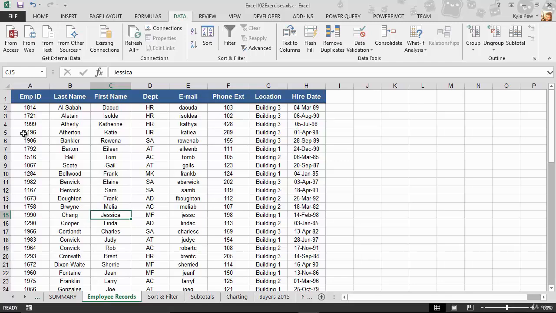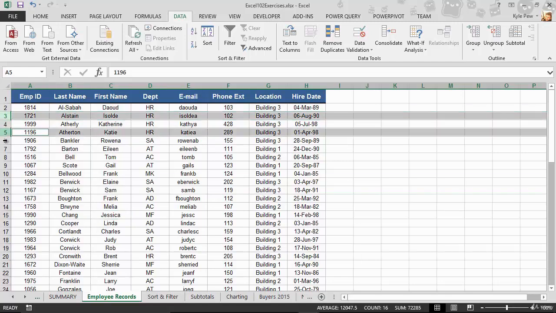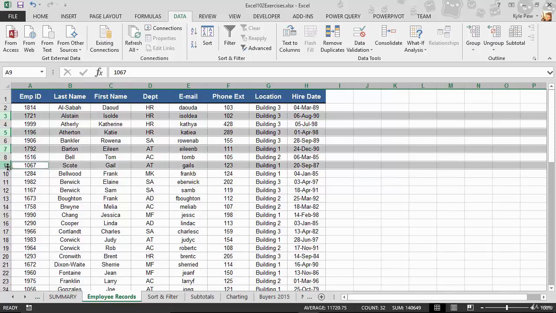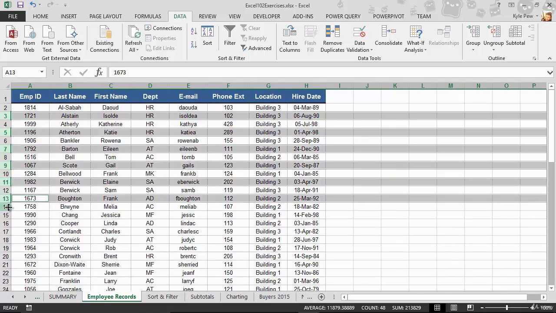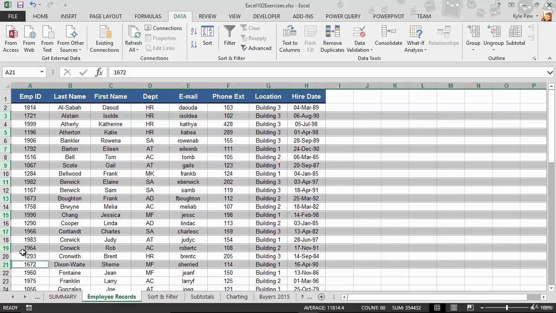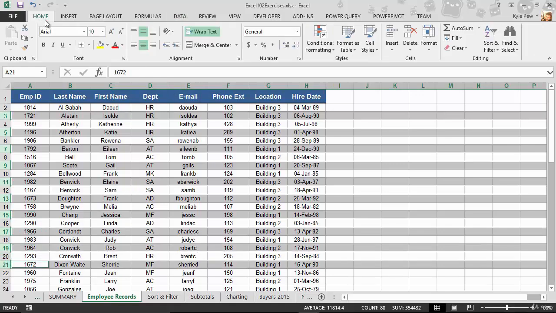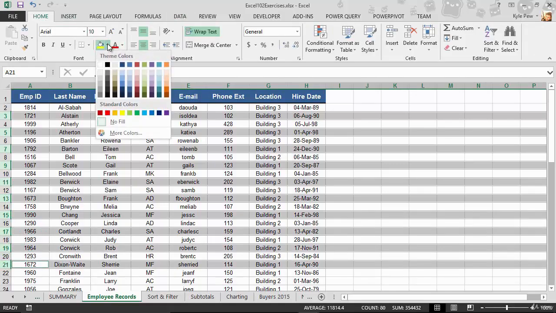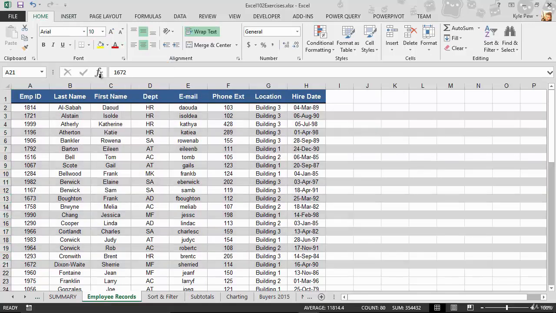Have you ever gone through a list like this and formatted every other row? You know, maybe done something like this where I'll highlight every other row, just holding down my control key here. I'll format them now. I'll go to my home tab, to a little paint bucket. Maybe I'm going to make them light gray. You know, it makes it more presentable, easier to look at, right?